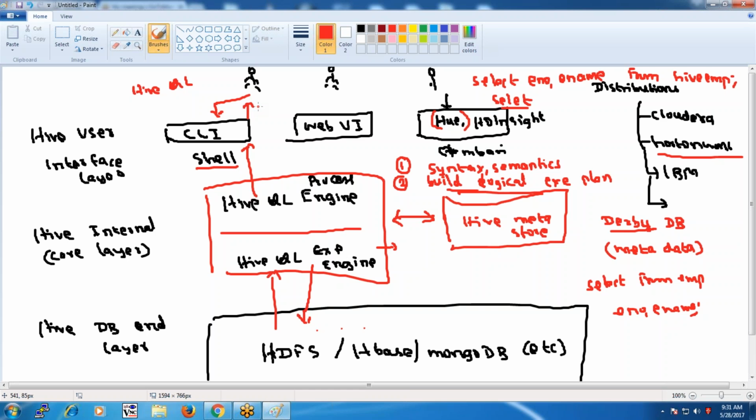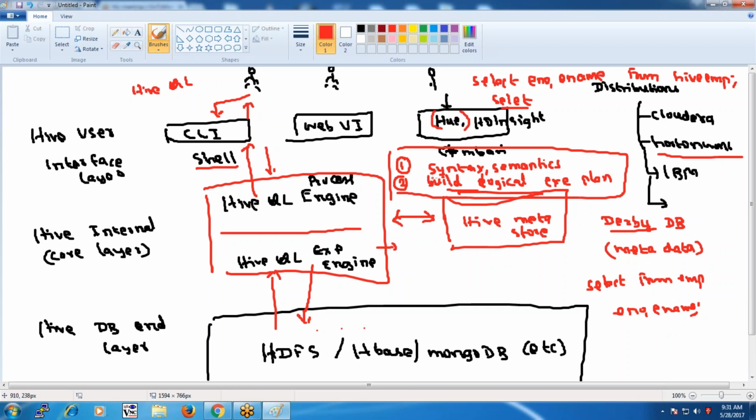When a user issues a query, the result of the query is given by Hive in the following hierarchy. The user types a query using the interface. Here the query is first subjected to the Hive query language process engine, which does this sort of activity.